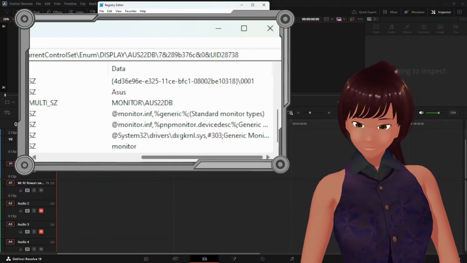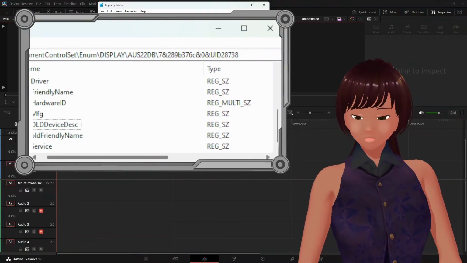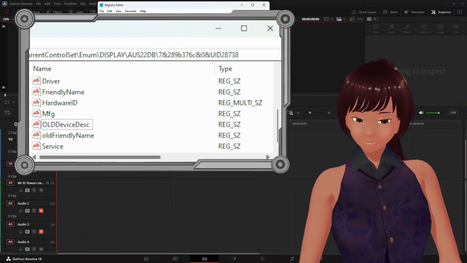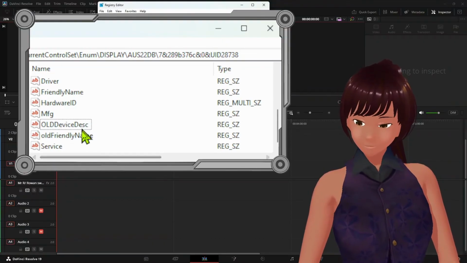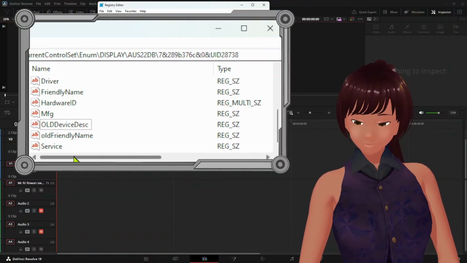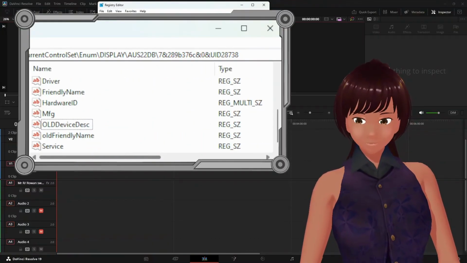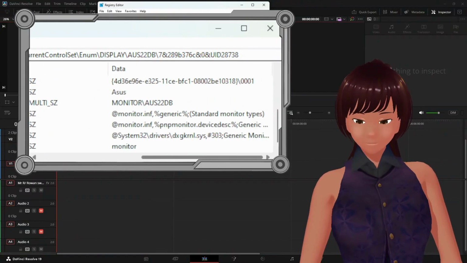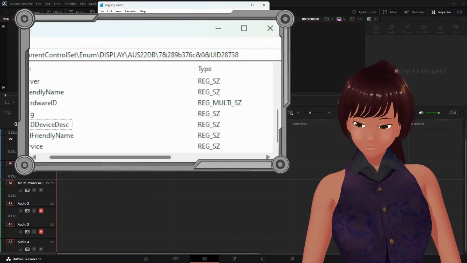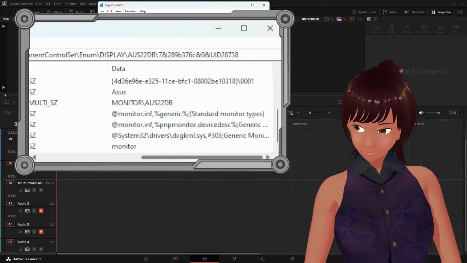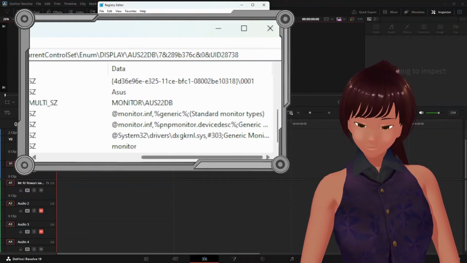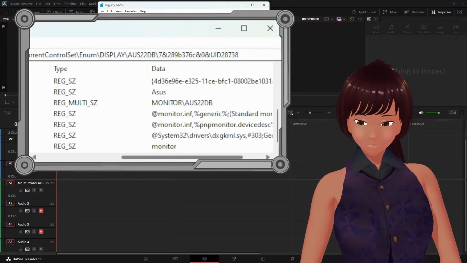It is actually, to the best of my knowledge, just the device description. There's also an old friendly name. Friendly name gets used in some apps, and device description gets used in others. I found that device description is what works in DaVinci Resolve, so that's what I changed.